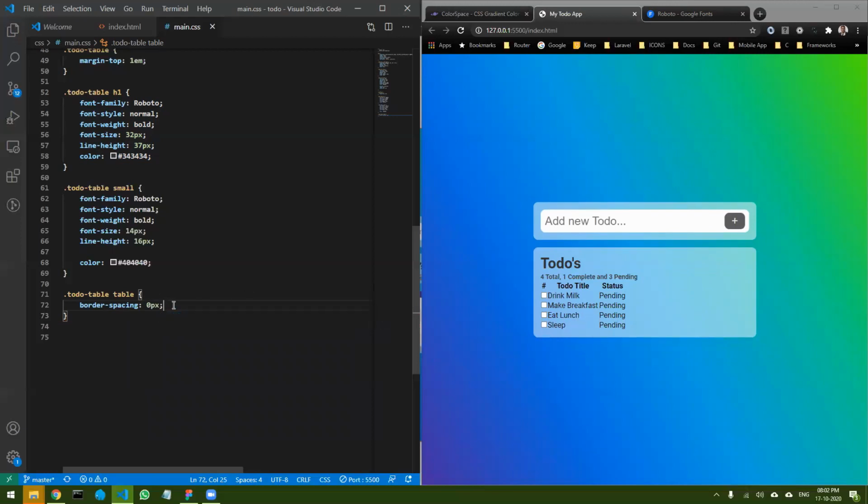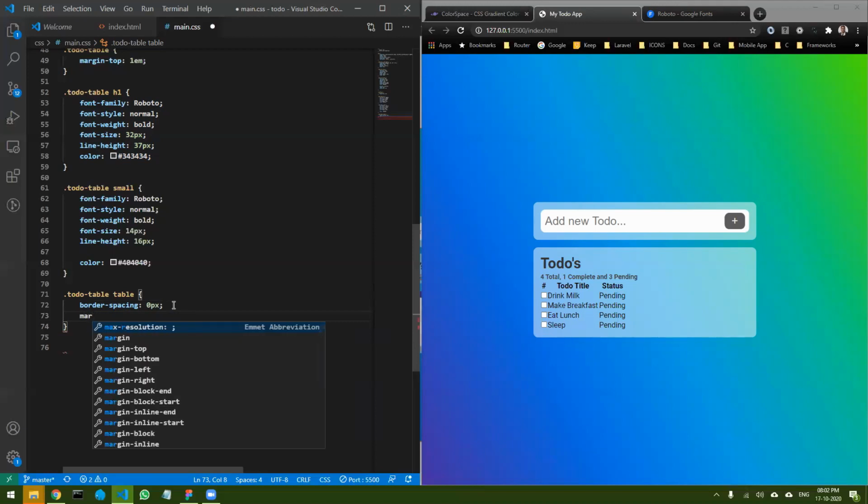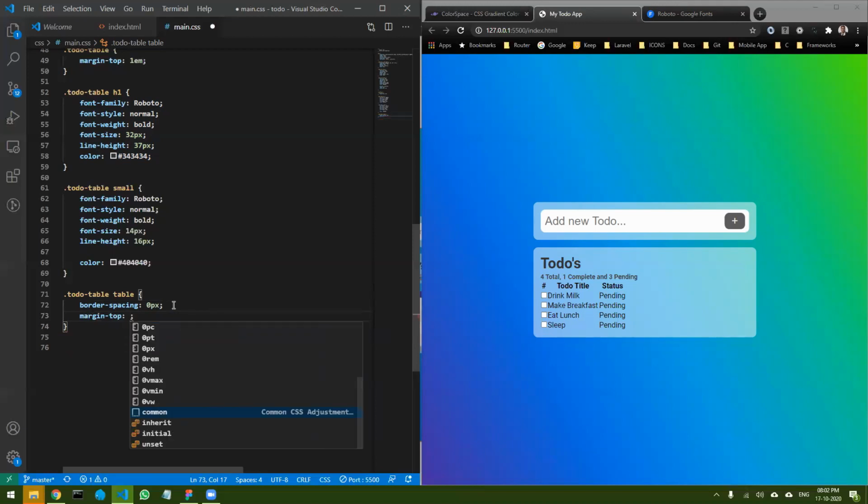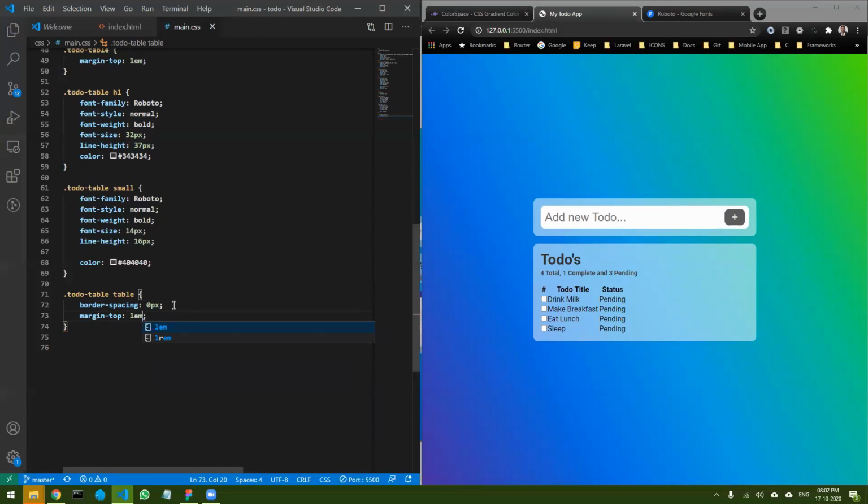Then I want a little bit of separation between the table and the content, so I will do margin top of 1 em, so that creates a little bit of separation. Then I want the width of the table to be 100%, so that will increase the width.